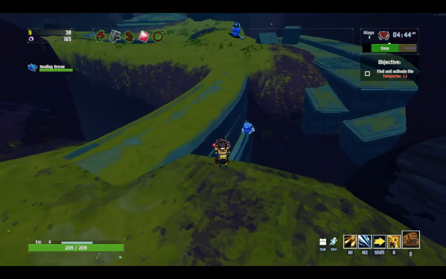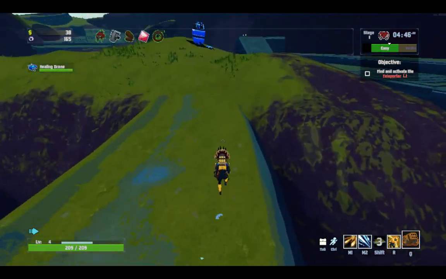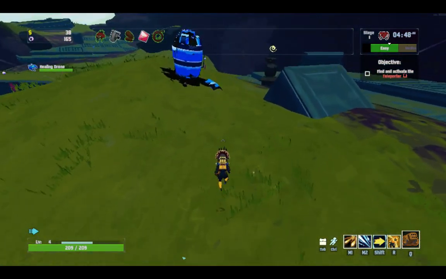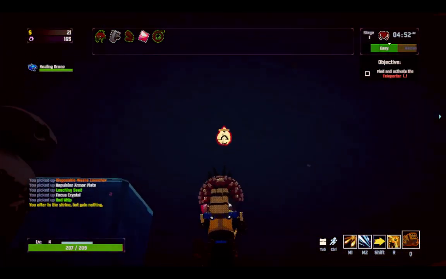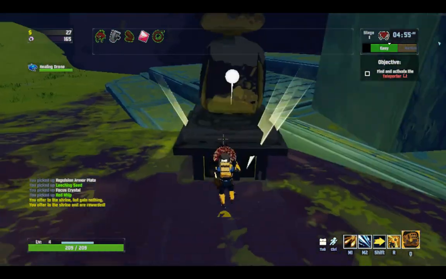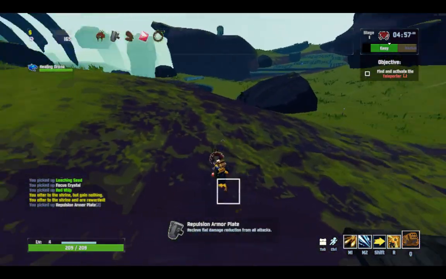There's the new altar, I'm not going to bother activating it. Red Whip is actually a good item to get early on, because you can spend quite a lot of time running from one chest to another. Awesome.